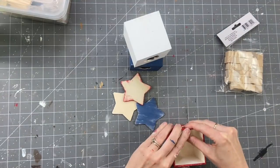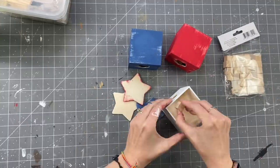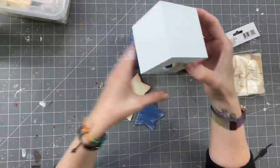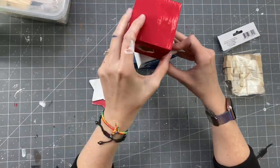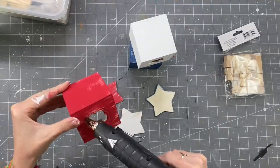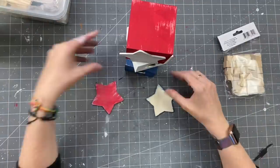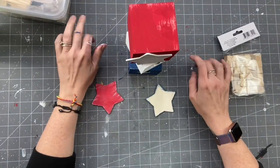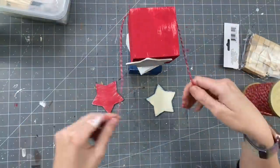So I'm taking these little square cubes and I'm hot gluing them inside. That way they have something to attach to. Now I do wish I would have used two, one on the front and one on the side, just to give it more of a hold. So as you can see, I have them stacked on top of each other because these stars were a little too big for the boxes. So I needed to stack them in order to see where the stars would fit.